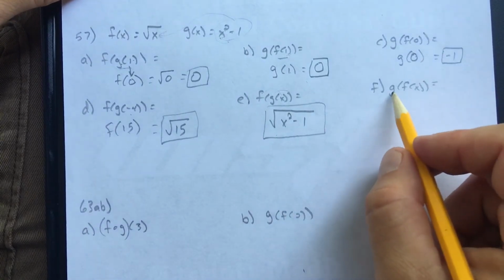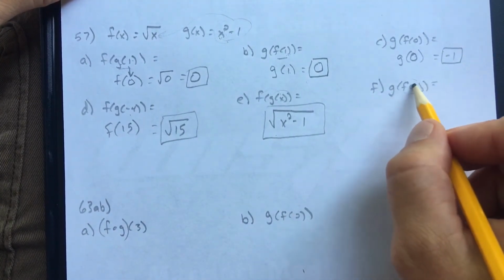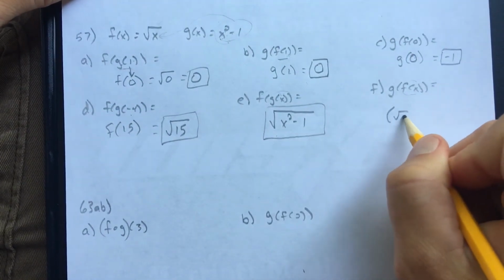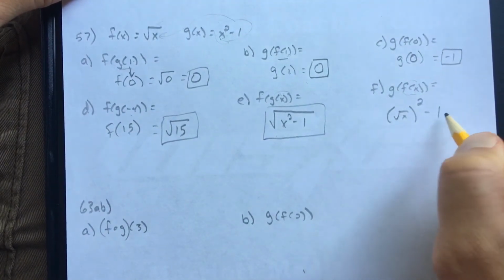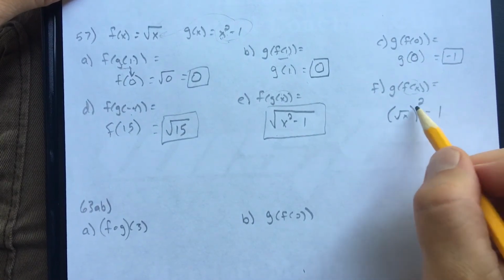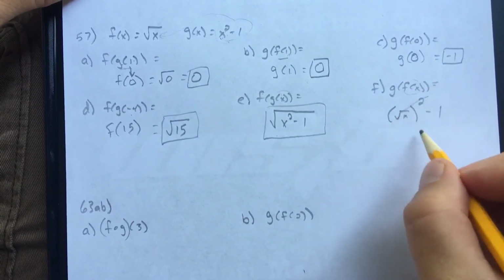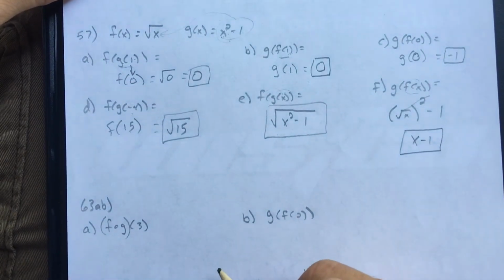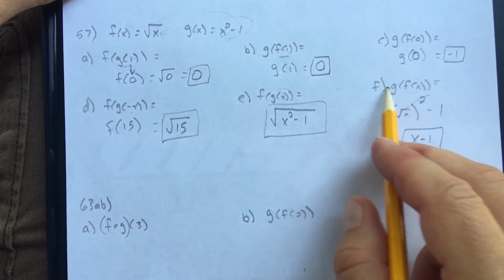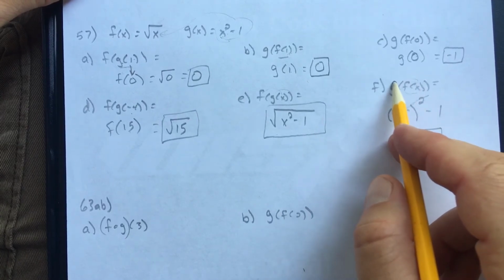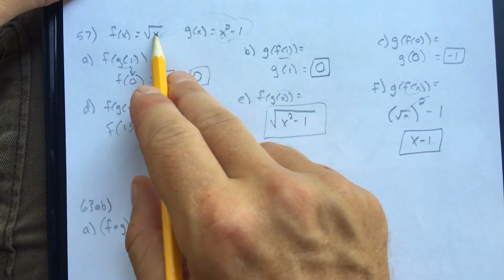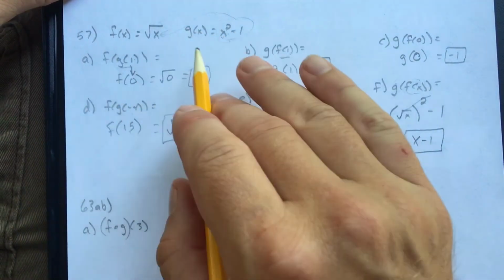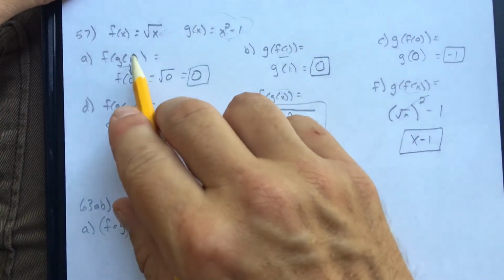Same thing here. G of f of x. What if you took the whole f function and put that into g? Then you'd have square root of x squared minus 1. Now we can go further here. The square root of x squared is just x. So we'd end up with that. So if you have a generic thing like that, take that whole function, put it right inside there. You're putting it in place of the x. So there won't be that x there anymore. You'll put the whole thing into it, just like you do with the numbers, right?